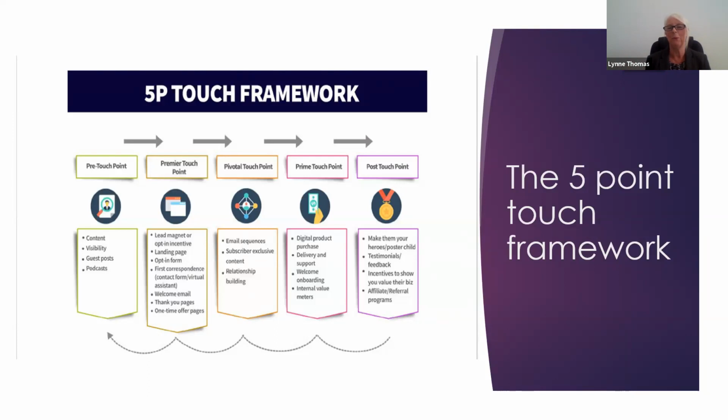And then at some point we get on to point 4, which is the prime touch point. And this is the time when we actually make an offer. This is the time when we say, look, okay, you've had all this free support from me. Now it's time to actually buy something. Obviously, you don't put it like that, but you're making an offer to them that you feel is going to be relevant to them and that is going to help and support them.